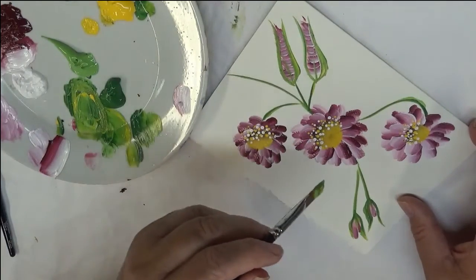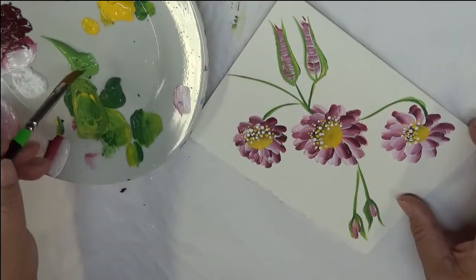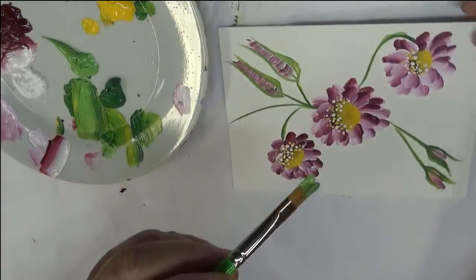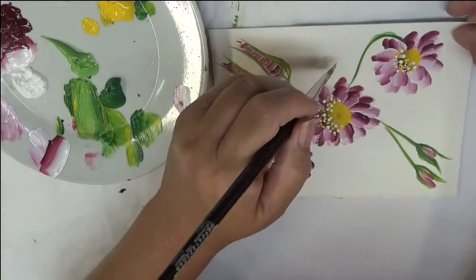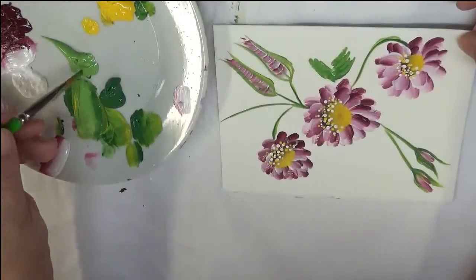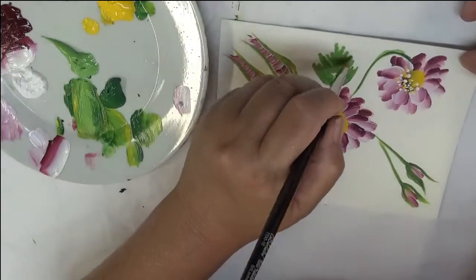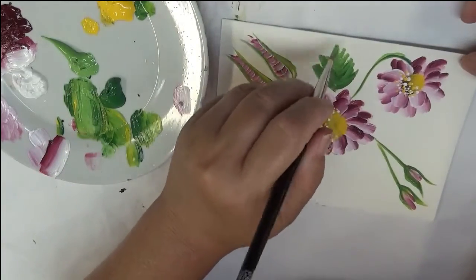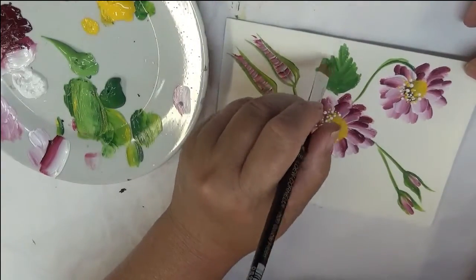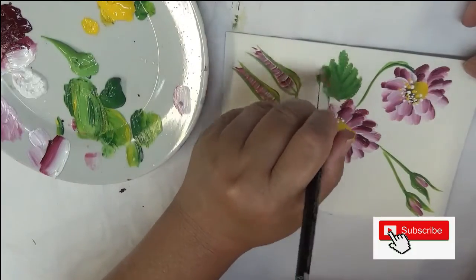And then what I'm going to do is come back over — I'm going to set that brush aside for a moment. I rinsed out my double filbert and I am going to double load it with the two colors again. I can come back in and add the yellow if I want, but at this point I'm just going to do this. And I'm going to create a different kind of a leaf — I'm trying to do both sides at one time. It's almost kind of like doing a pine-looking leaf, but I'm not really intending it to be pine-ish. I'm doing the side — more like a side version. And then I'm going to come through and pull it towards the stem, not away from it, but towards the center of the leaf.